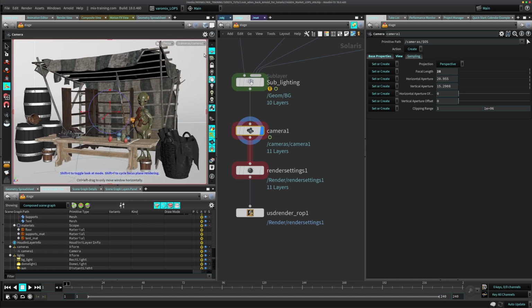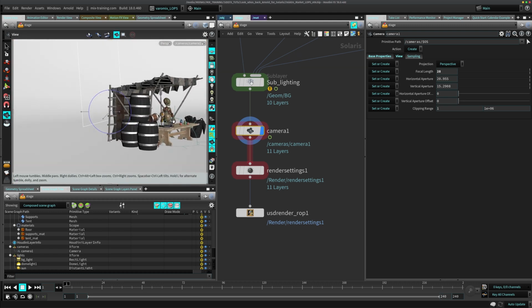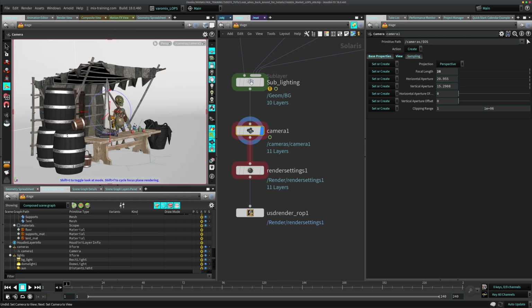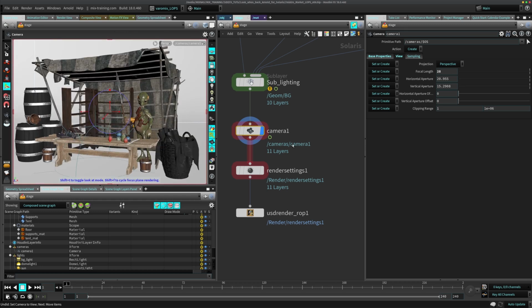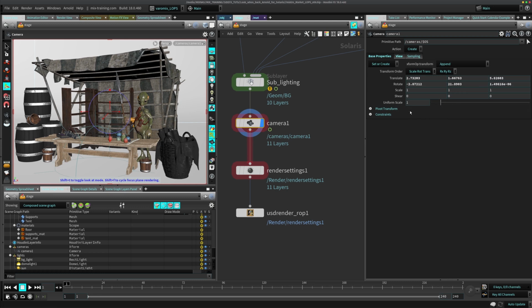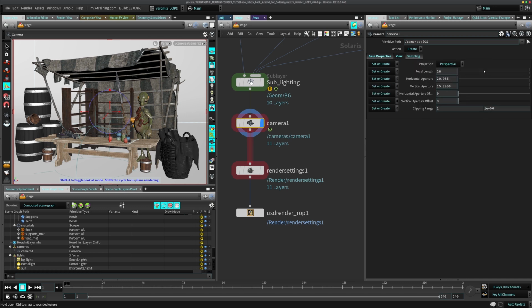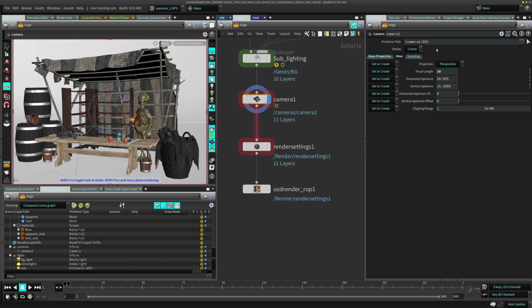You can select there. It works exactly the same as in other Houdini contexts. You lock the camera here and you can move it, you can rotate it, you can position your camera in that way, same way as in the regular scene view. The other thing that might catch you, or the gotcha, is that you can go here and say, well, where's my resolution? I want to set my 2K, 1K resolution, and you can see there's nothing here. I just changed the focal length here to give it a little bit more perspective, but there's no resolution here.